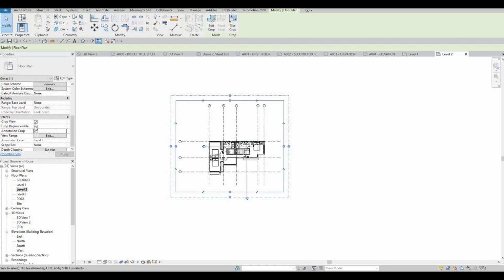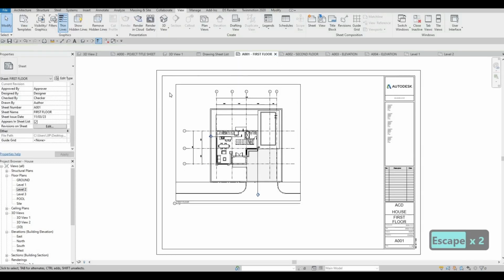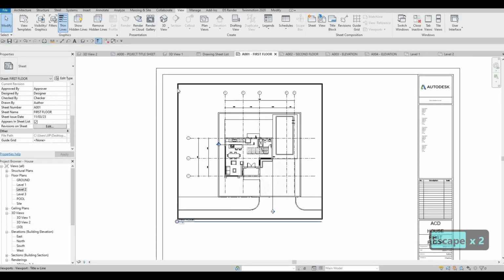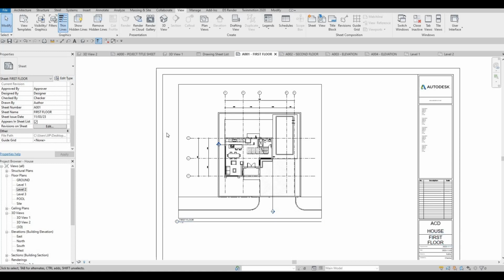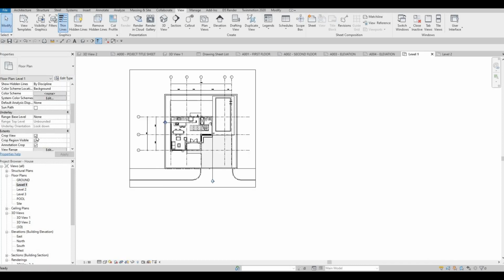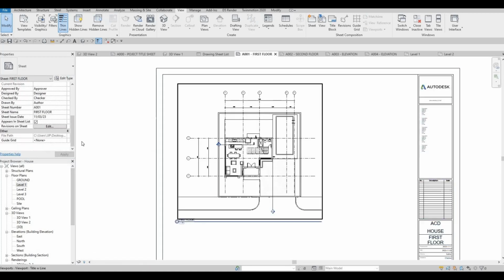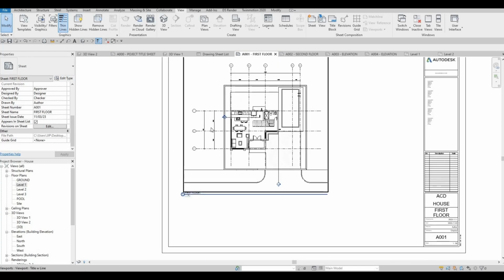and then after that you can also uncheck this so that it's not visible on your print. If you notice right here on our first floor, this is still visible, but once you print this, nothing will be there. It's like a def point, so it's just showing for your sake. It's not basically going to be shown. But if you want, you could go right here and uncheck this crop region visible. So now this is the same thing that you're going to see once you print your drawing.